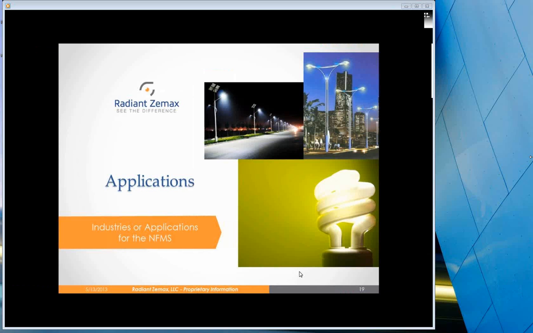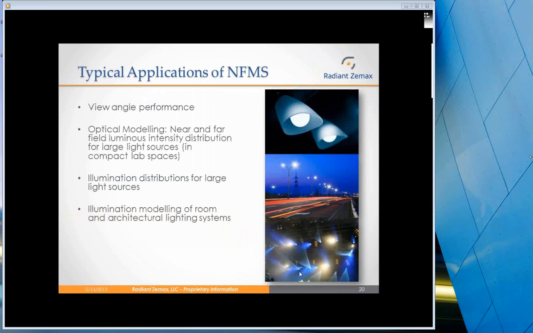Okay, so who can really benefit from an NFMS? Anyone who needs to characterize the view angle performance of an emitting device. In this case, we talk a lot about luminaires, but it can really be any light emitting device at all.